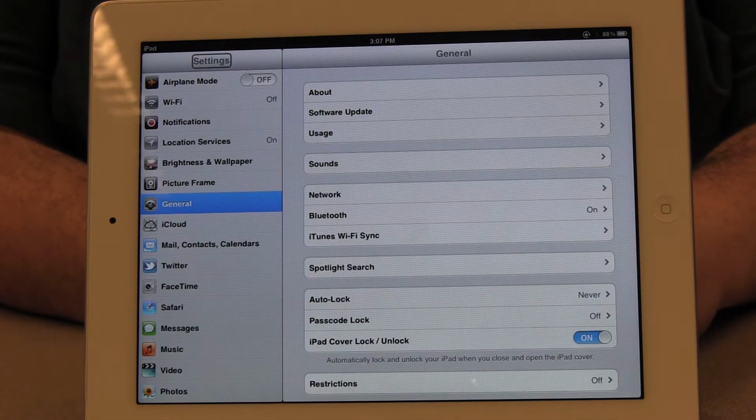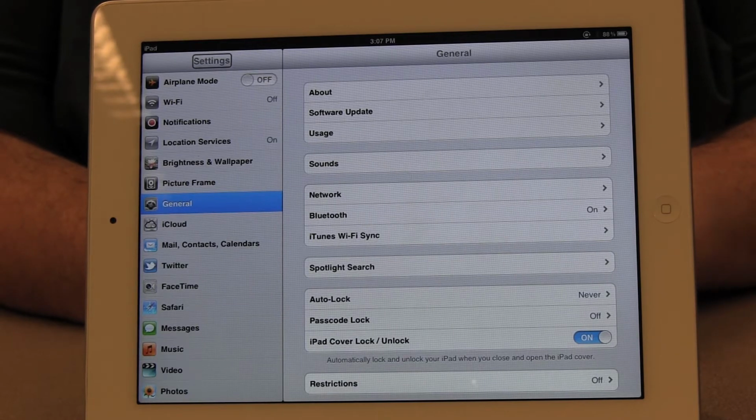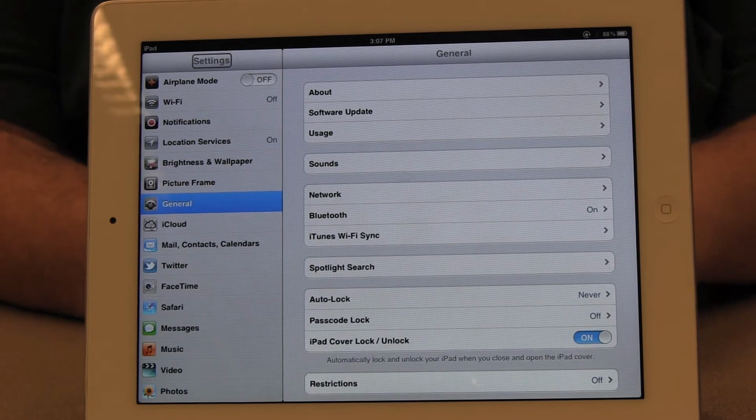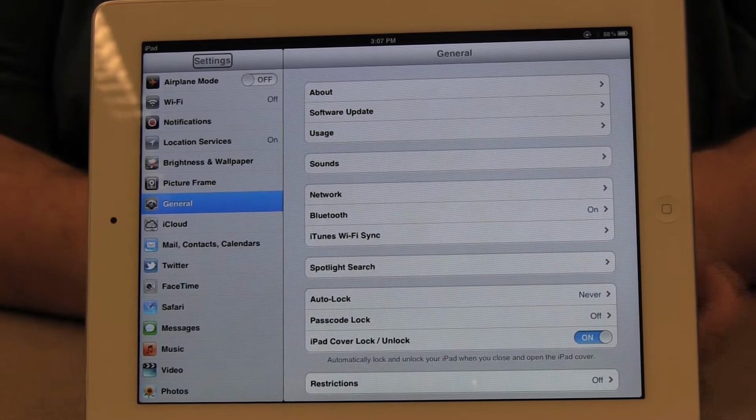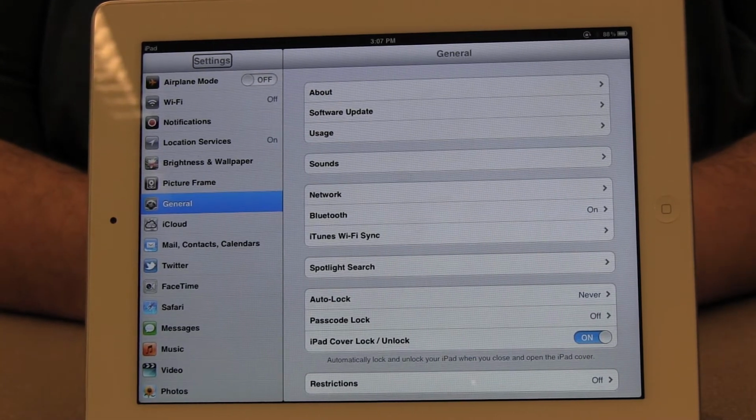Settings. Let me give you a little bit of an overview of what the settings screen looks like. Now, we've set the iPad so that we're looking at it in a landscape orientation. This means that the longer sides of the iPad are now at the top and bottom, and the shorter sides are at the left and right. The iPad can be oriented or configured to face in any position, but the way we have it facing is so that the home button is all the way to the right.